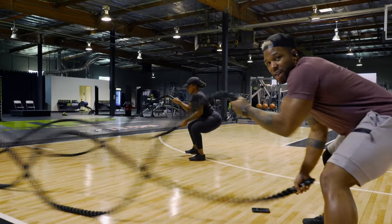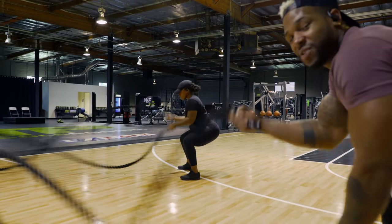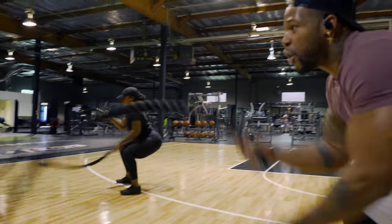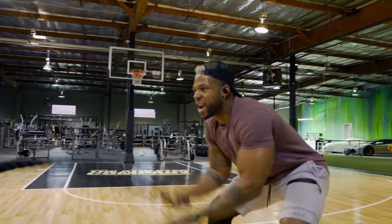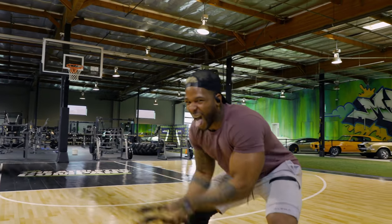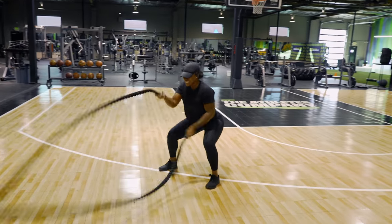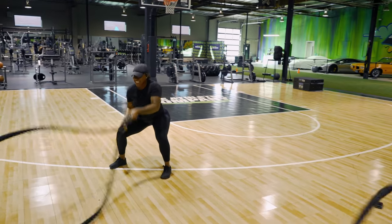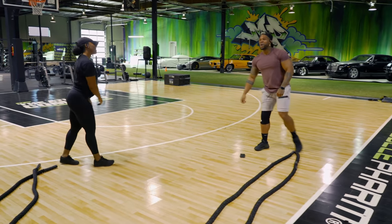Feel that? Feel the burn. That good stuff right here. Activating the biceps, shoulders, the core. Getting that work in. We got 5 seconds. Come on. Keep it up. 2, 1. Okay. All right.